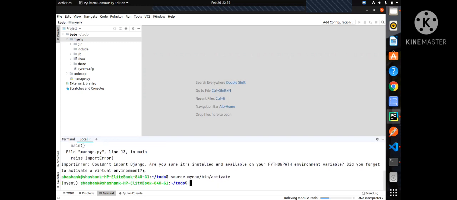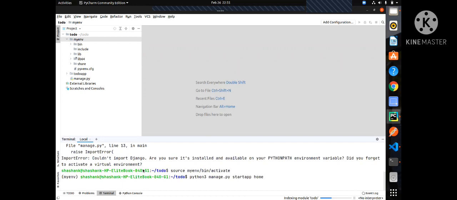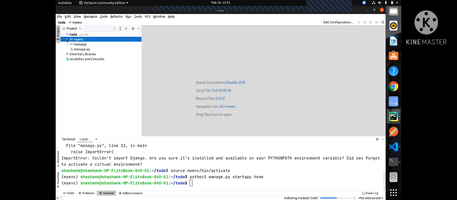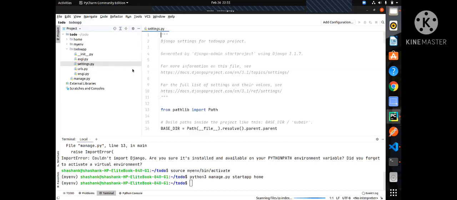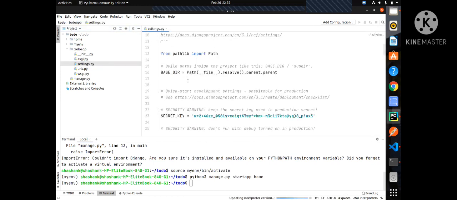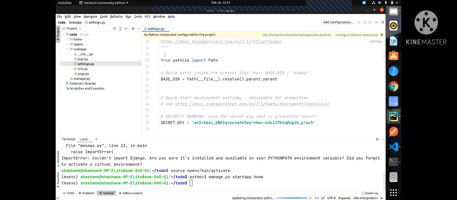Activated now. python manage.py startapp home, and now you can see we have the home app here, and we are going to register it in installed apps. It is saying no Python interpreter configured for the project.